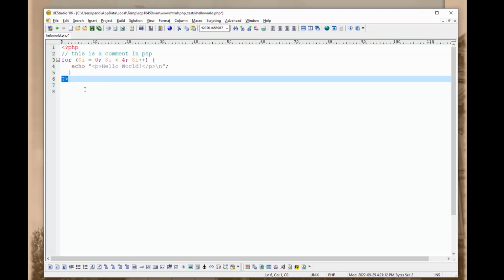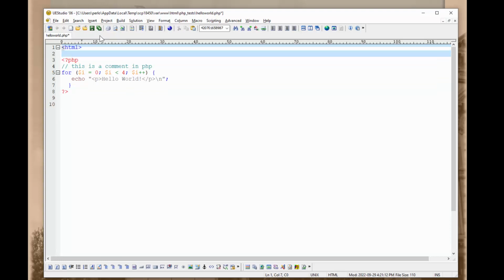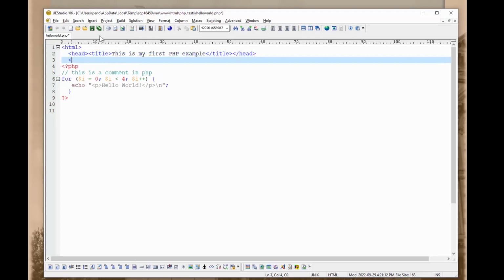All right, you can have HTML structure outside of that. I can say HTML, boom. I can give myself a header and a title, and I can say this is my first PHP example. End my title, end my head, start my body.